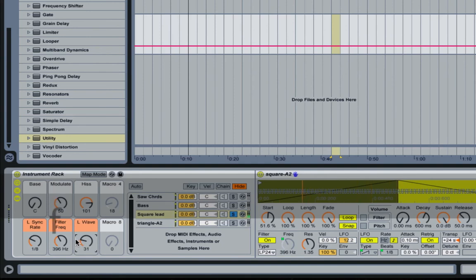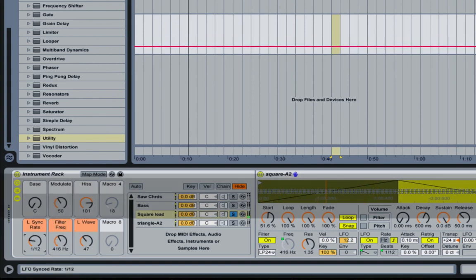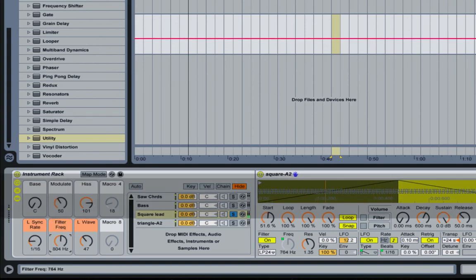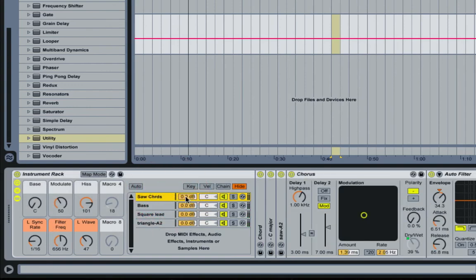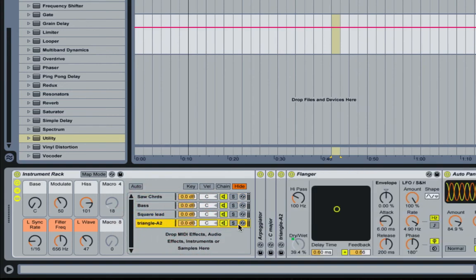And that's obviously backwards. Cool, so we can create some decent stuff there. Now, most of the time I don't put volumes on here because we can control those with the chain. So those aren't too far off. Triangle.